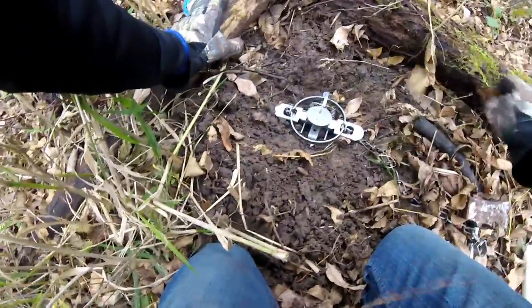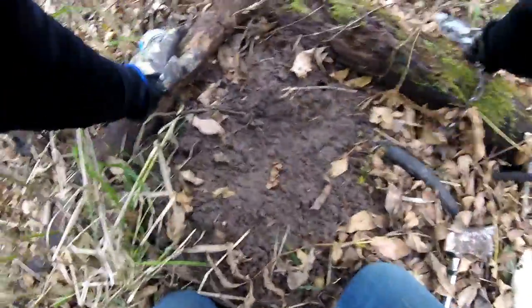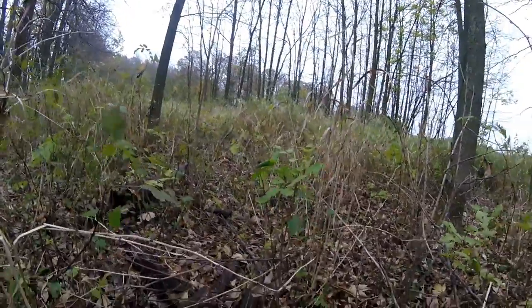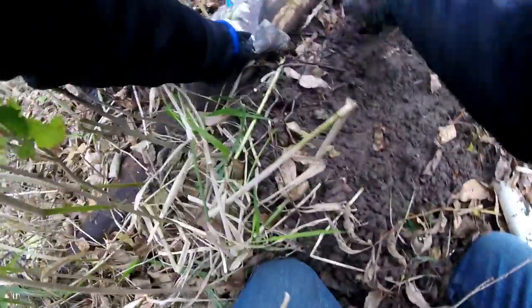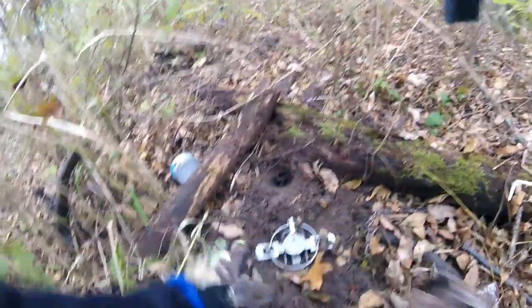That should be perfect. The trap will go there. Then this is a shovel we got made - just a little PVC with an angle, and then a smaller hole, bigger hole. I like my holes kind of big so I can get the food down there. You don't need the hole too big - that's probably about perfect right there. And if you don't have one, I just use a stake and put it in there. There's your hole. This is where the trap will go. Stake right up in here.